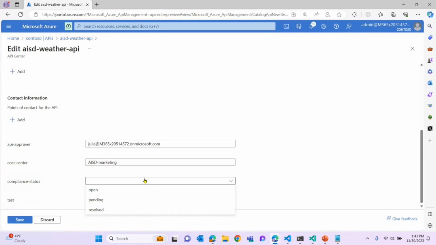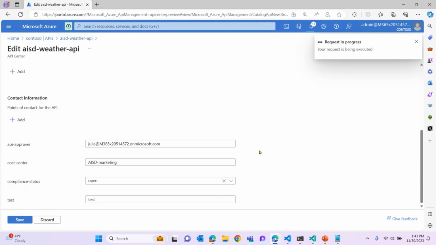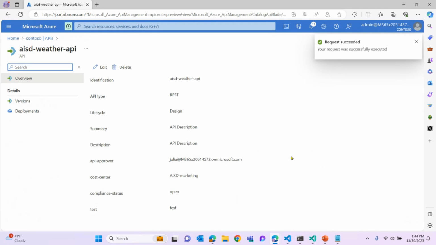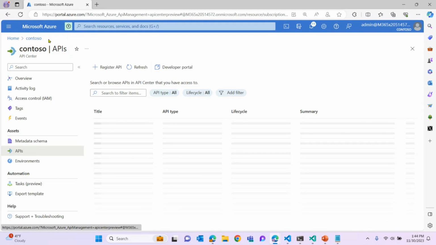And I also want to store the compliance status, which is currently still open because nobody of my API managers has taken a look at this yet. And then just a test property as well. And let me hit the save button. Perfect. So additional information is being stored on top of your APIs.